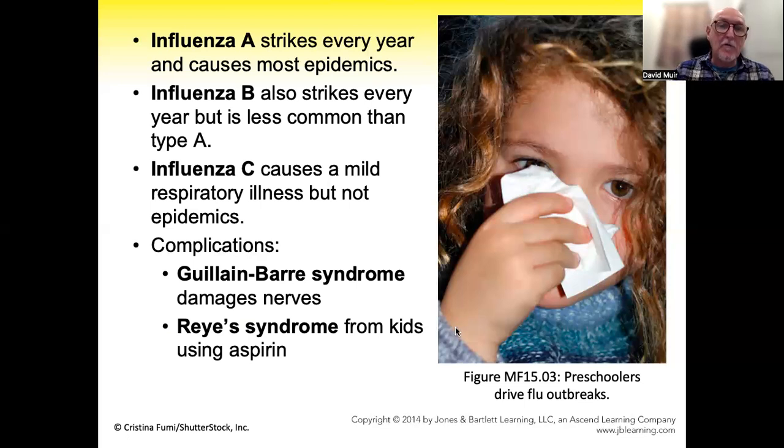The one that all of you who have children or will have children should be aware of is Reye's syndrome. And Reye's syndrome occurs in children who have been given aspirin, usually as a result of having a cold or influenza. And this can be an extremely severe illness. So you need to be very careful. Don't give children aspirin. Acetaminophen, stuff like that, they can have, but aspirin is contraindicated in young children.